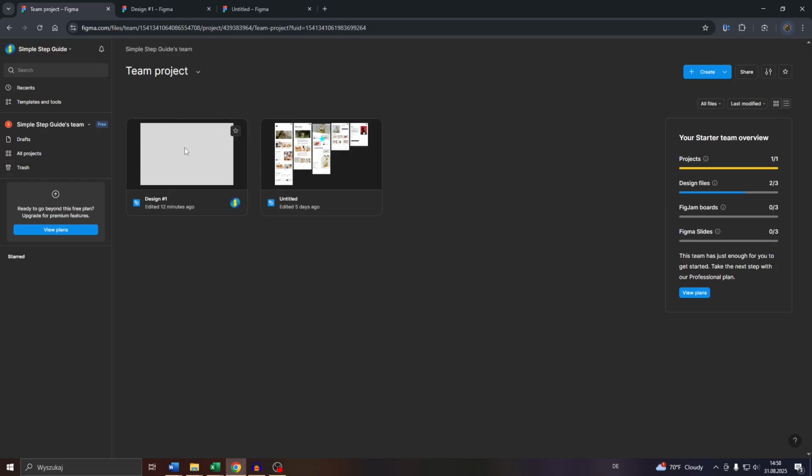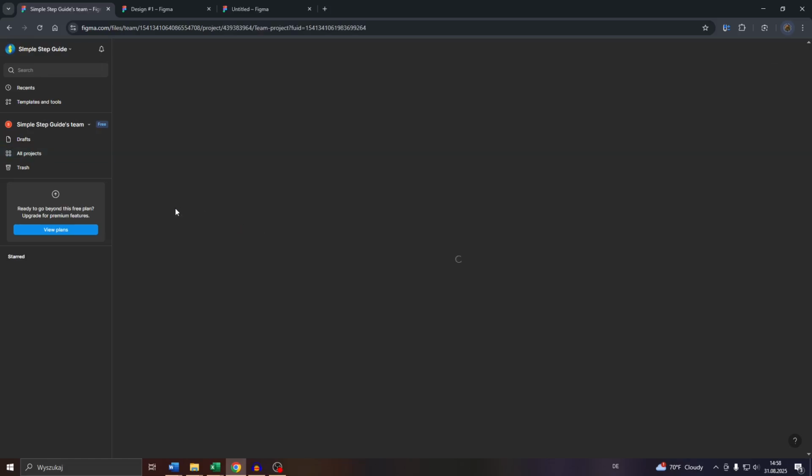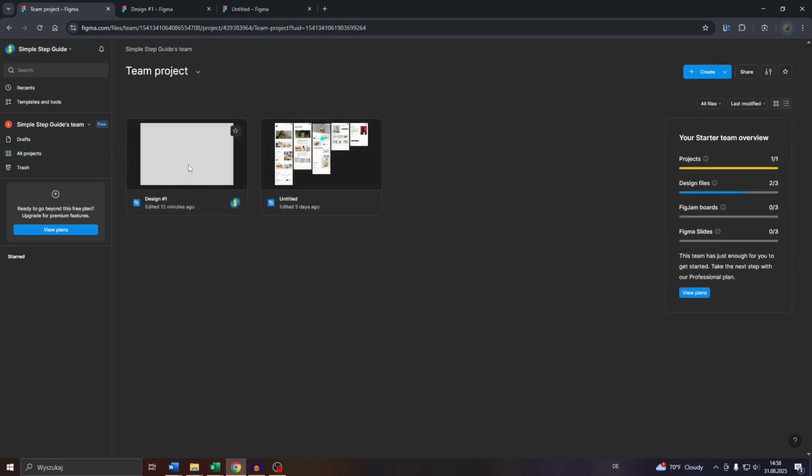projects. So if you'd like to get a better overview, head over to all projects, and after that click into your team project and select your design with your right mouse. So as you can see, I already renamed this one here, so let me also retitle or rename this one. To do that, right click into it, select rename here, and give your design a name like design 2 in this case here. Press enter, and that is going to rename it.